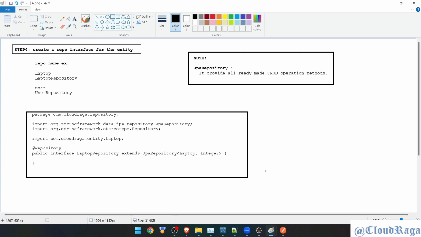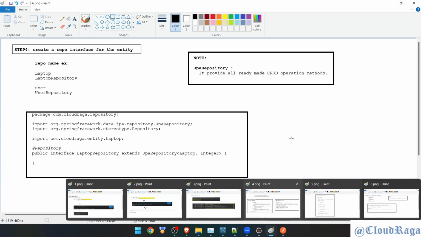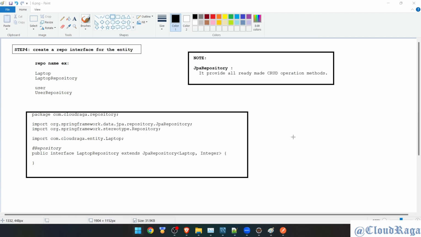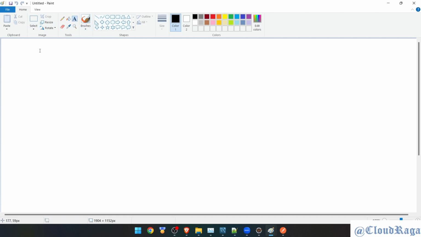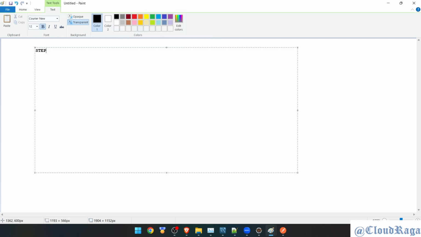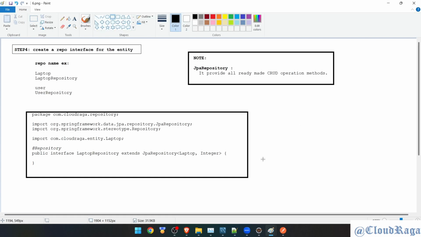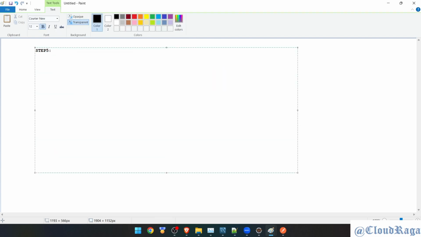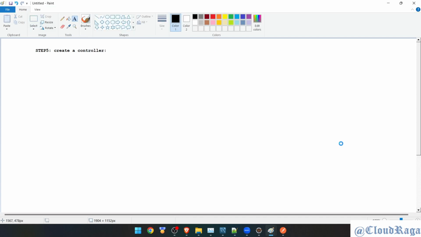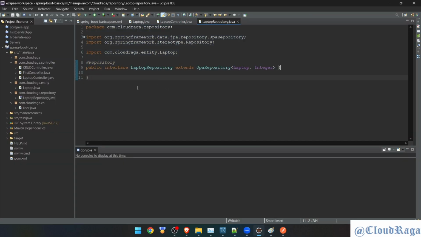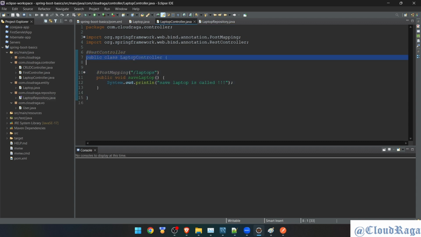Next step is controller. Again, I'm repeating, we are not doing it properly. Just showing you how to perform CRUD operations. So step 6 is, I think it's 5. Yeah, step 5 is create a controller that we are already working on. So we will work on this image later. Let's save it. Okay, so it is talking about the last step is creating a controller. There it is. So we have a controller ready, laptop controller, and that's the mapping.